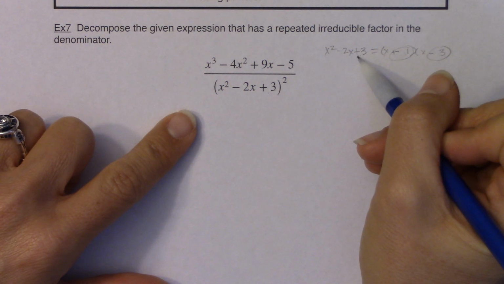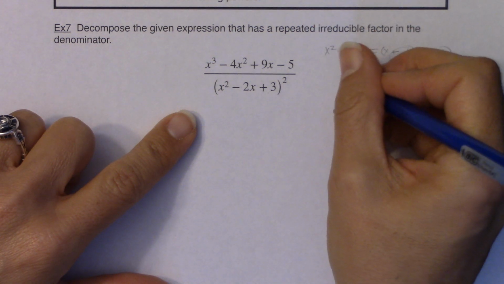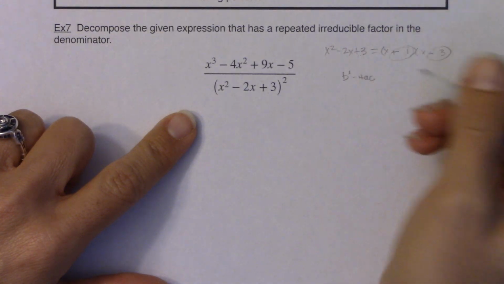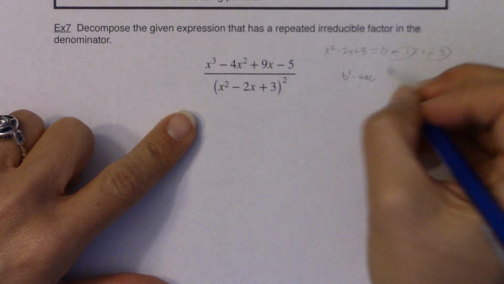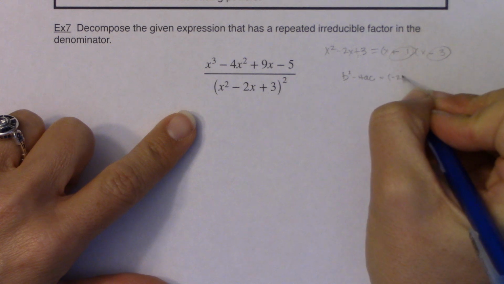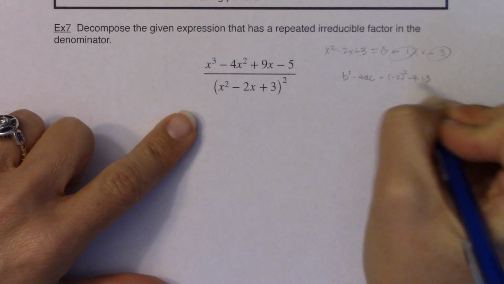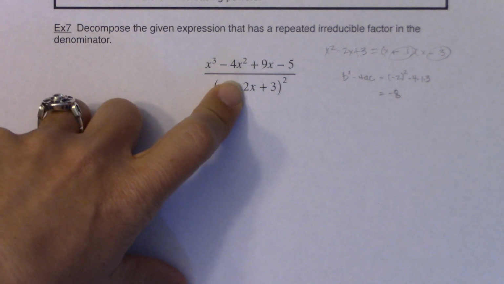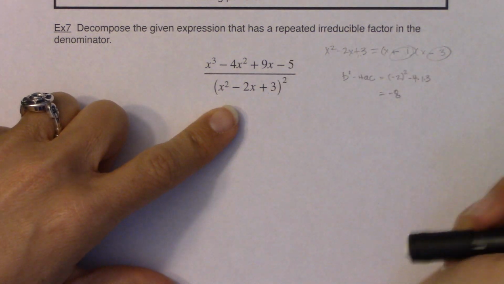That's the main problem. Another way to discern that this is irreducible is to look at the discriminant. When I say discriminant, I mean the b squared minus 4ac; if I had run the quadratic formula, this is all the stuff under the square root. In this particular problem, it's negative 2 squared minus 4 times 1 times 3. If we play that out, we get negative 8. And anytime you have a negative discriminant, you're not going to have real solutions, so there's no way it's going to break down into linear factors.